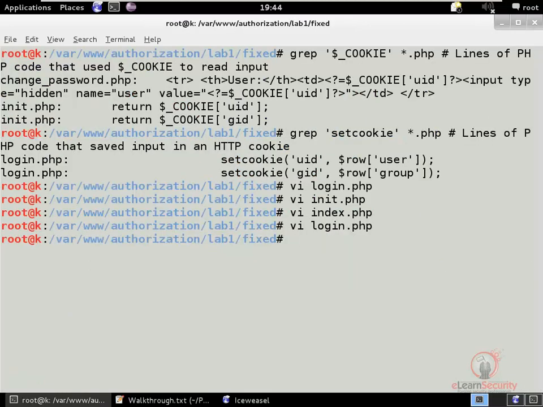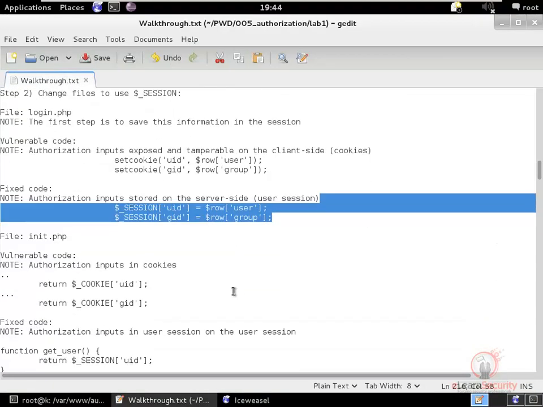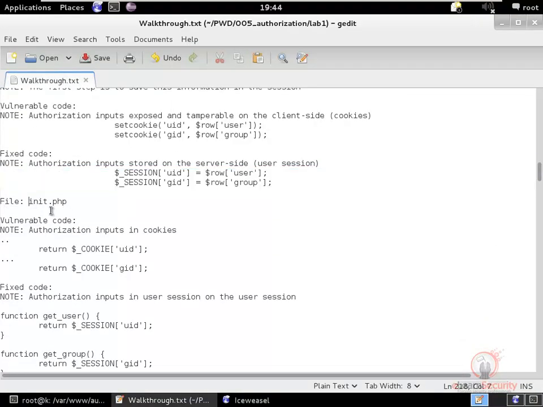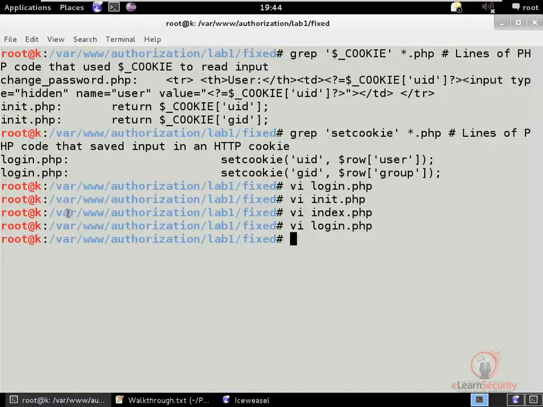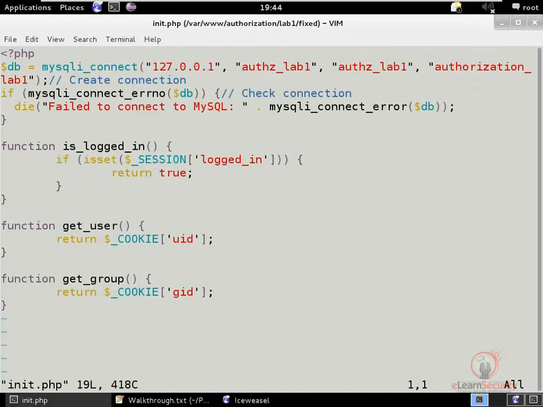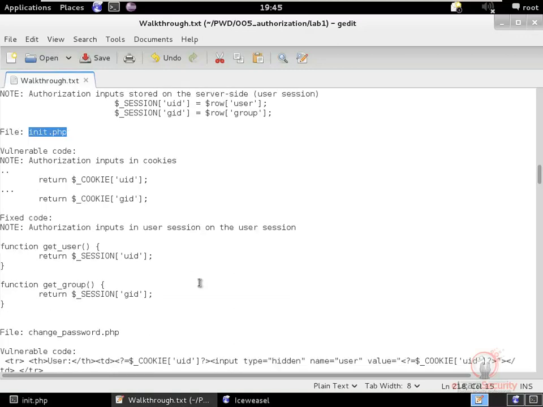Okay, so that is the first fix, login.php. The next file that we need to change is init.php, and in here there are these functions that are checking a few things. This was already using the session to check if the user was logged in, so we need to change these two so that they are now querying the session instead of the cookie.